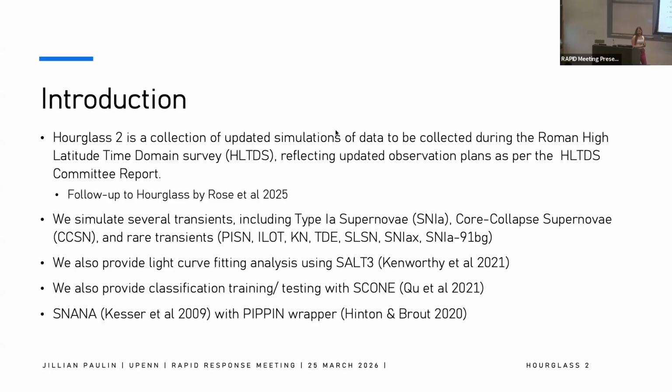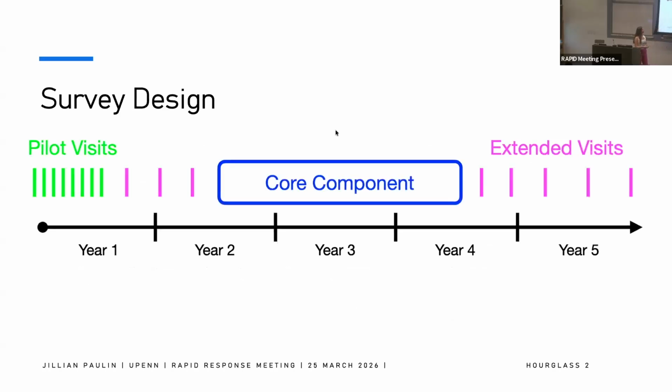There will also be light curve fitting analysis using the SALT-3 light curve fitter, as well as classification, training, and testing with the SCONE supernova classifier, although I will not be really touching on either of those in this talk. So these simulations were produced with the supernova simulation software SNANA and the Pippin wrapper.